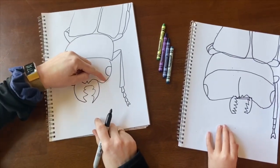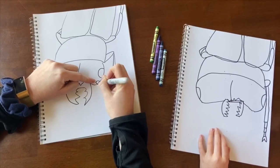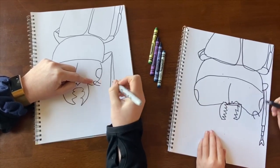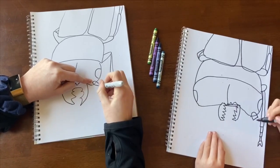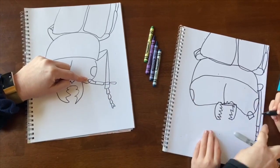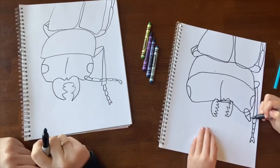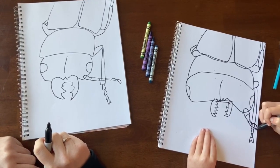From the eye, right below it, make an antenna. Make a curved line that comes out and then closes. Then make a bunch of little lines that come out so yours can go off the page as well. If you have more room, end it with almost a teardrop shape, then just have it go off the page.